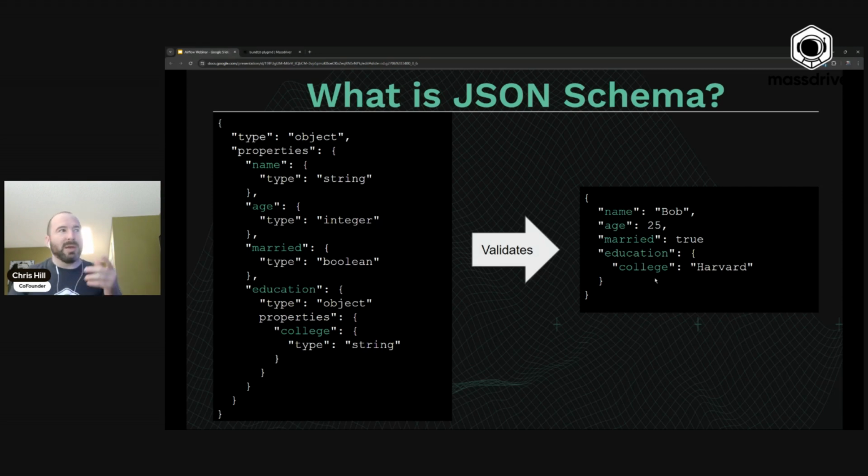Conditional fields, you can, for example, make that true conditional. We could define in the schema that if married is true, we're going to require another field, which would be the spouse's name or something like that. And so this is just a very simple example where you see we've defined the structure of JSON, and now we have a JSON blob which fulfills it.